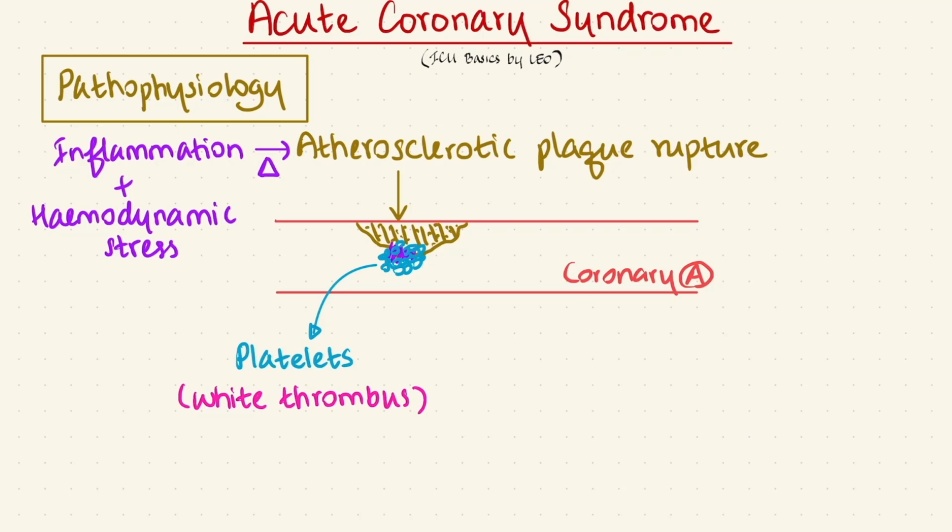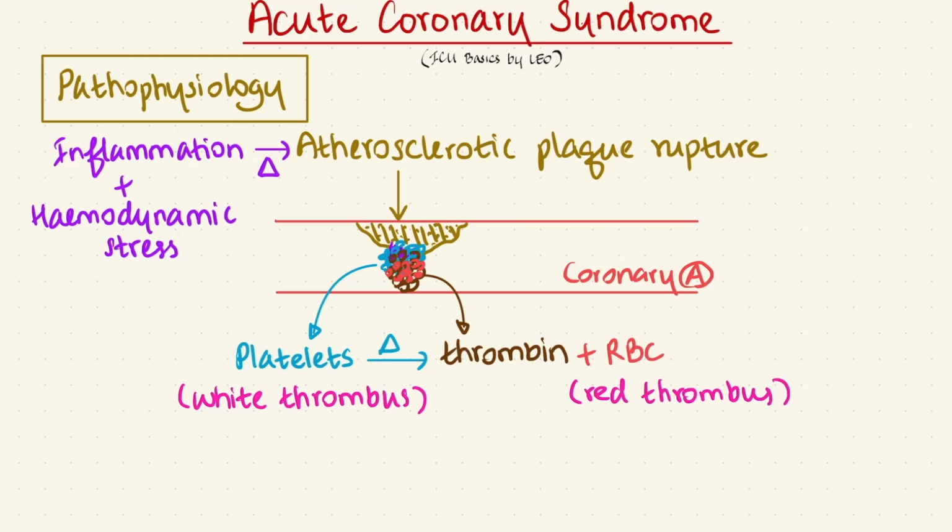Exposed lipid, fibrin, and aggregated platelets will activate coagulation cascade, forming thrombin, and eventually fibrin clots. Red cells flowing through these clots will be trapped and form red thrombus complex surrounding the white thrombus. Ultimately, this whole mechanism will result in coronary blood flow obstruction and myocardial cell death due to prolonged ischemia.